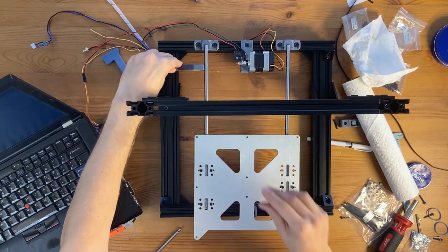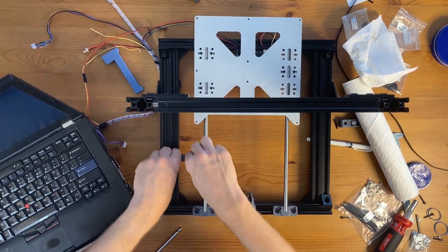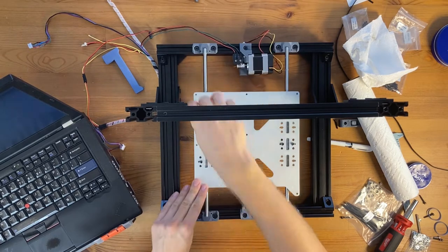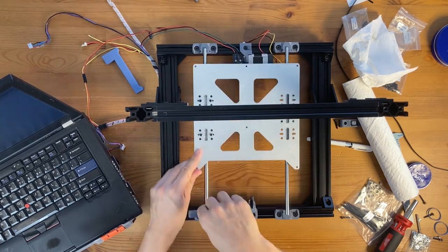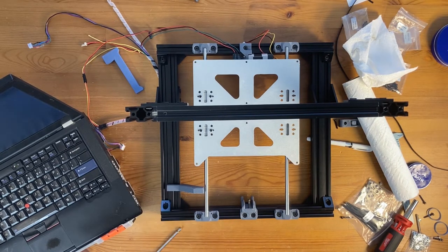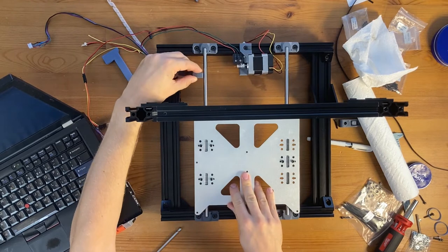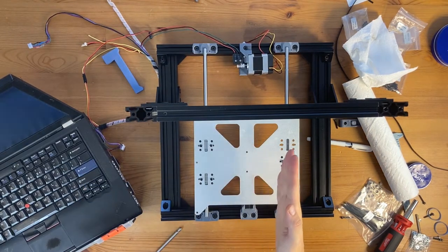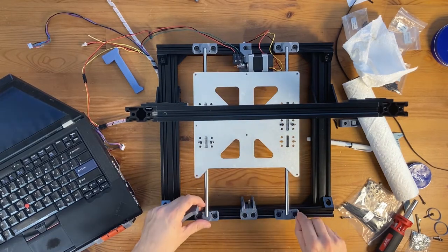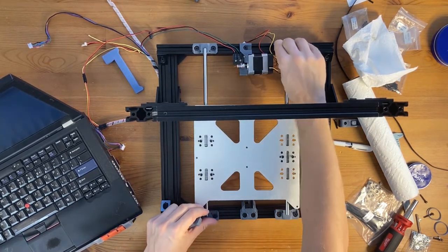Check that, yeah, on the left the smooth rod is aligned with the measuring tool. Feel like it might be a little bit tighter on this side than on this. Yeah, it's definitely okay. So I will need to do this again because the measuring tool here doesn't go all the way as it goes on this side, so it means that the bed is not aligned like this. It's more like this. So I'm going to loosen the rods on the right. Just kind of bump them off when I'm gonna move the rods on the left.